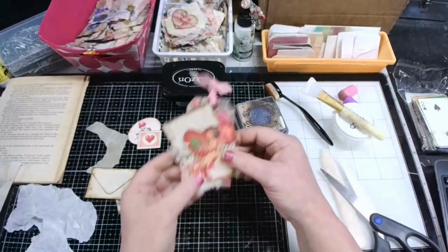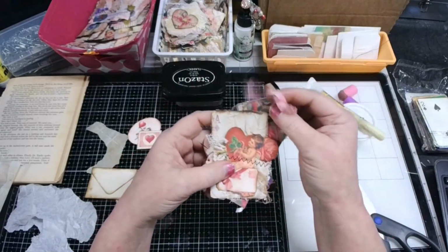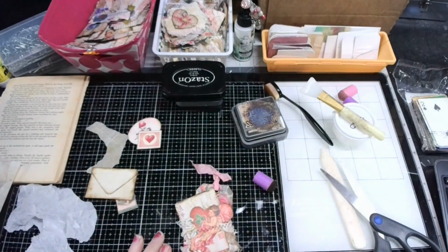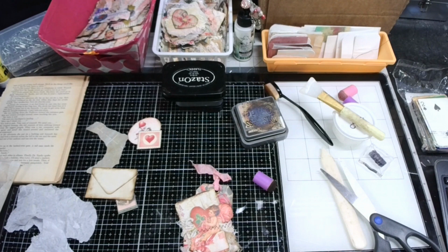So we got a card. I got my cluster. It's Valentine's, and I got a pretty little rose tag right there, and I think that's what my card's going to be this time. Should I put a little stamp up there, kind of blend it out a little bit, maybe? I love my little vintage stamp. There it is. I see it. It was hiding for me.